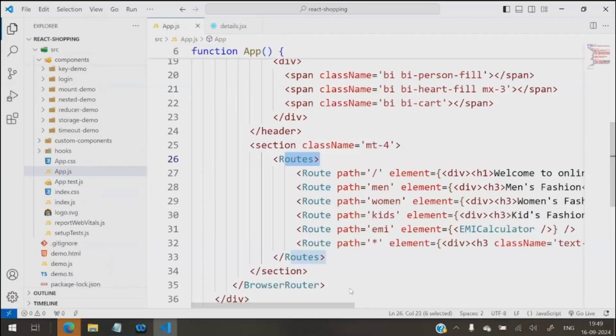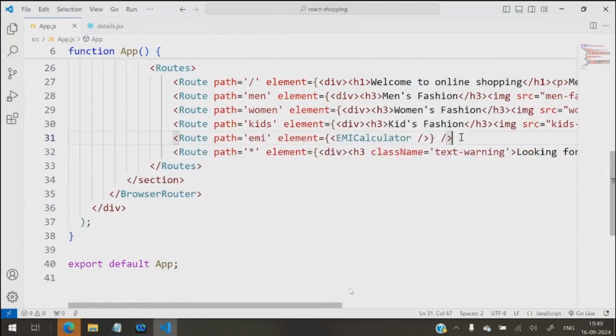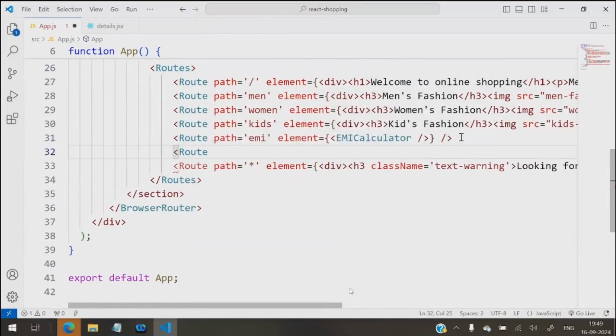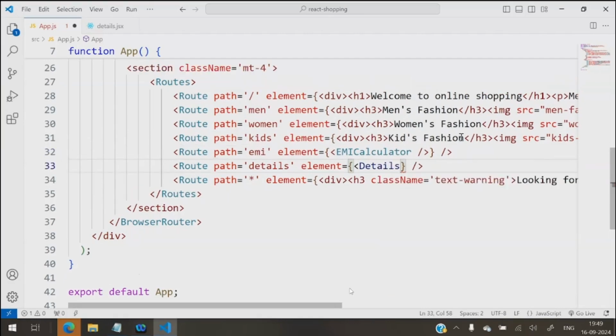We will mention a route for that. That means here I am defining a route, and the route path is details and the element is the Details element. We will access the Details element and use it.